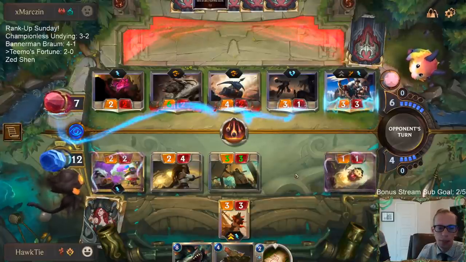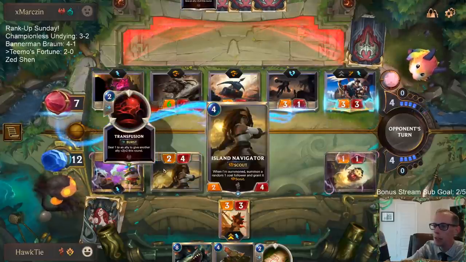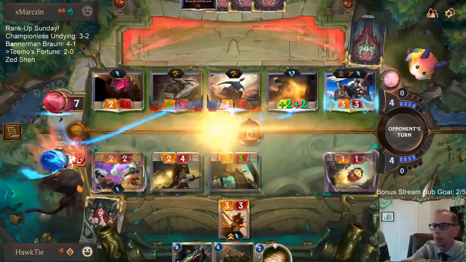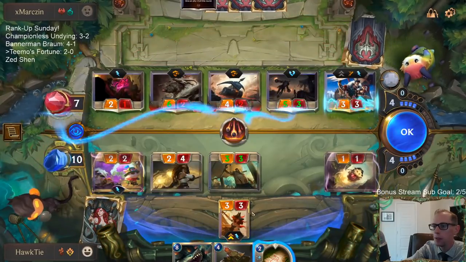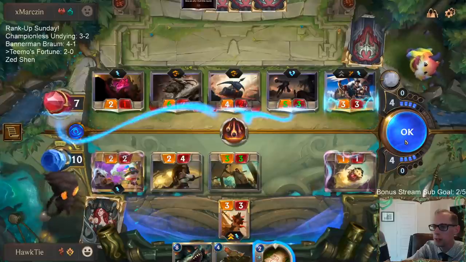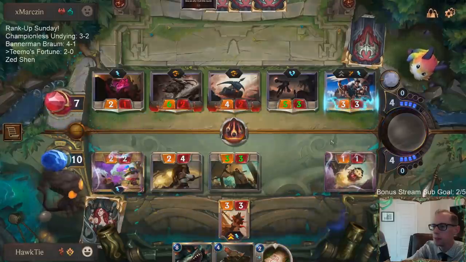No, I scout attacked with Elusive Poro. We did the scout attack with the Elusive Poro and the Island Navigator. We did both, and they didn't block either one. And then I did a regular attack with Daring Poro and Teemo. So no, we did not miss the scout attack. We attacked twice last turn.